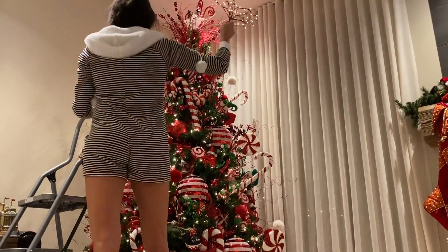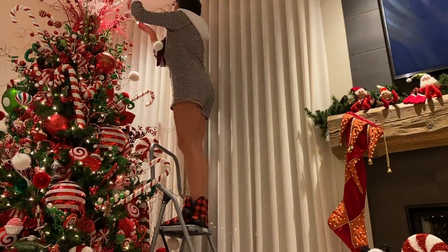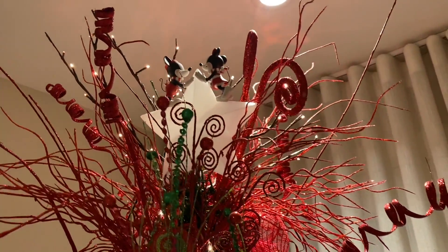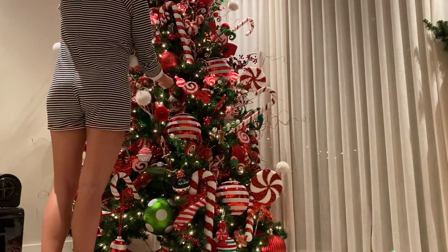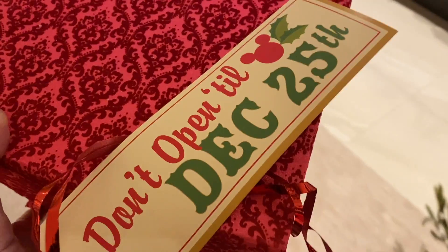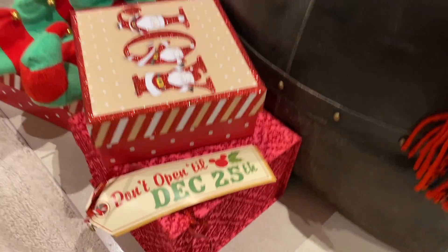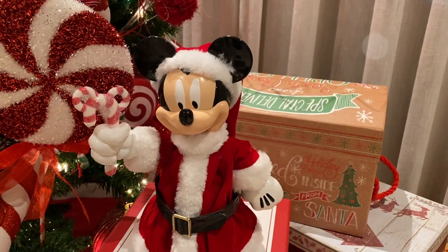You can see me setting up all my cords here, plugging in that tree topper and putting it just behind the Disney tree topper. So that Disney store Mickey and Minnie tree topper — I kept the lights off on it and lit the back of it with those warm white branches, which looked super cute. That's usually how I do the tree topper: a bunch of branches sticking out with the lit branches. I tried my best to spread out the peppermint light string throughout the tree so it wasn't all in one spot. Then I get a bunch of little boxes from HomeGoods and Marshalls and put them all around the tree — no gifts in them yet, but there definitely will be.